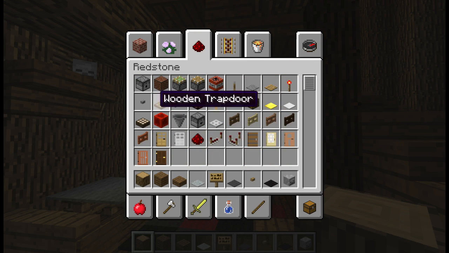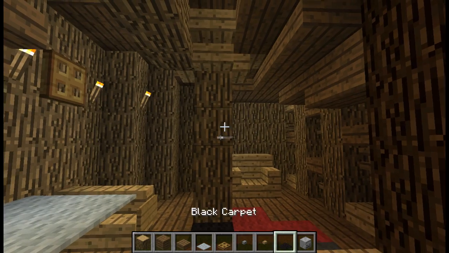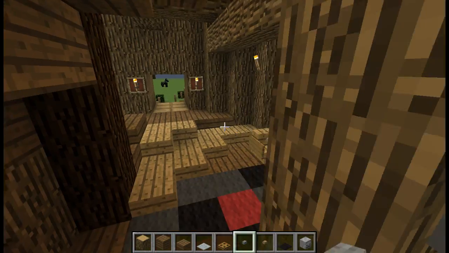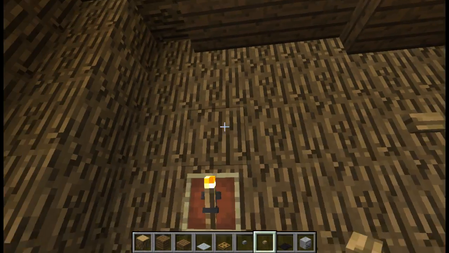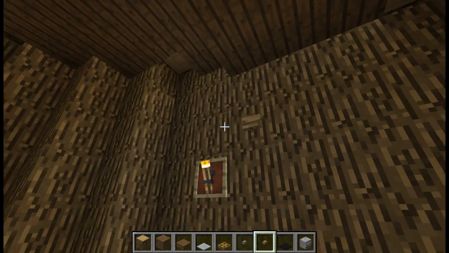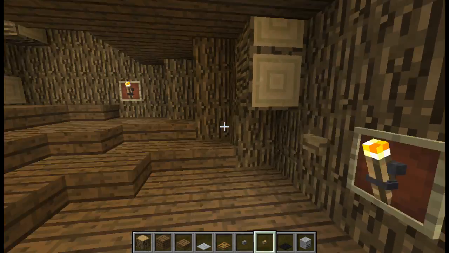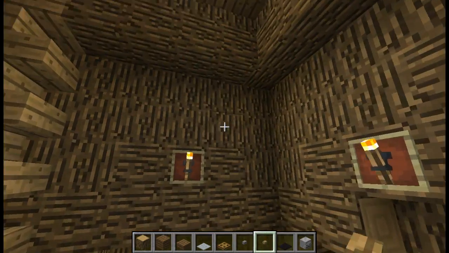Something else you can do is just add some buttons and some trapdoors in various locations. So we can go over here, maybe slap a trapdoor on there, have some buttons on our wooden pole that we added in here. And then just in various locations, these buttons can act as knots in the wood, and we can just put them in various locations to make it have a little bit of extra stuff to it, I suppose. So let's actually head to the very top.